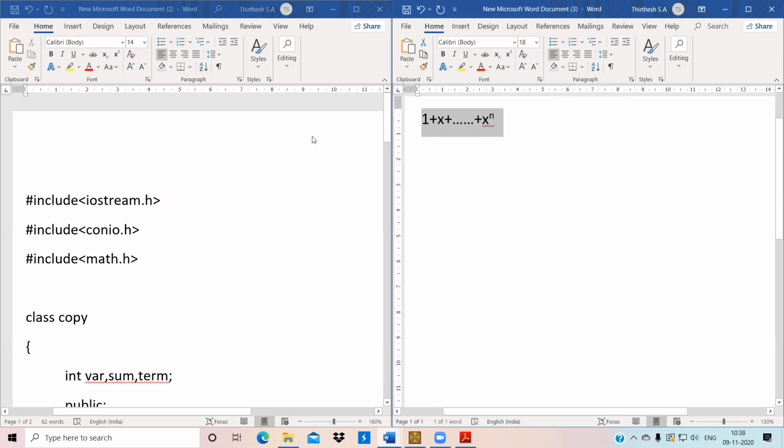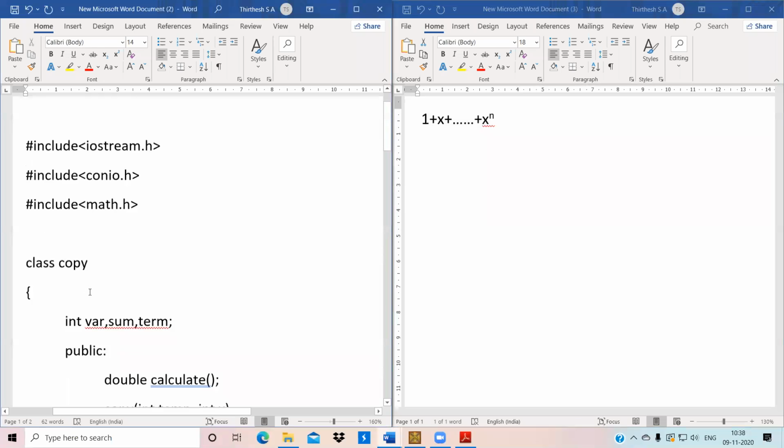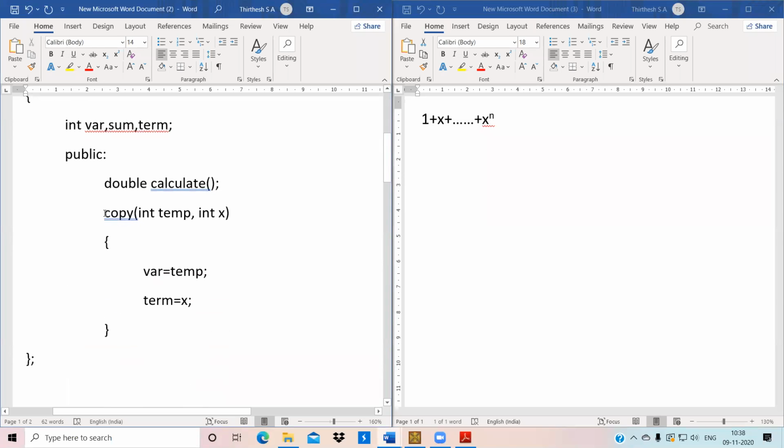So how can we do that? What is a copy constructor then? Before we work on this program, let us understand what a copy constructor is. A copy constructor is a parameterized constructor which uses one object to be copied to another object.